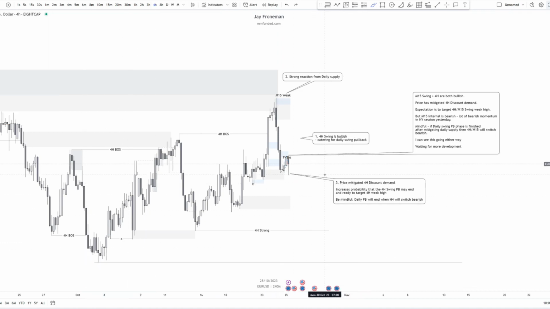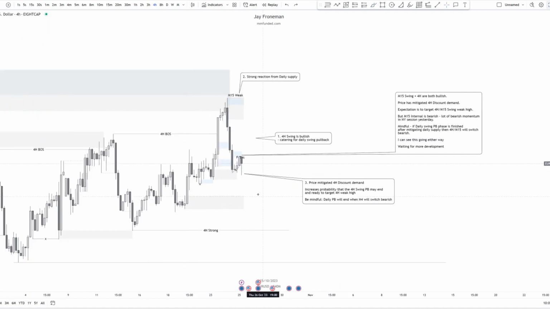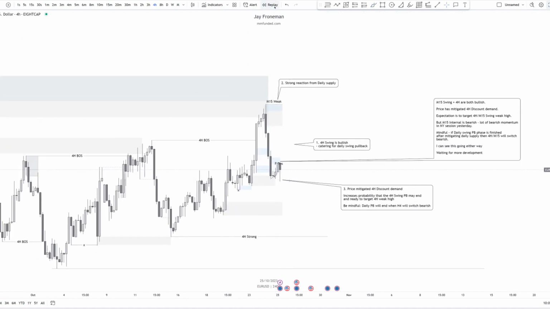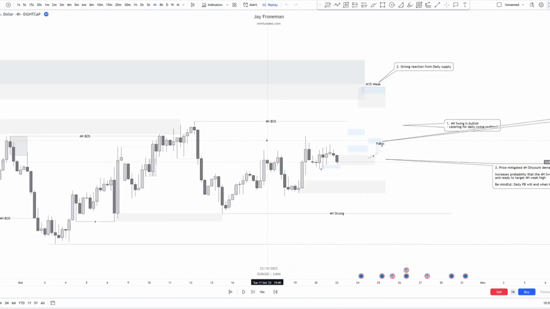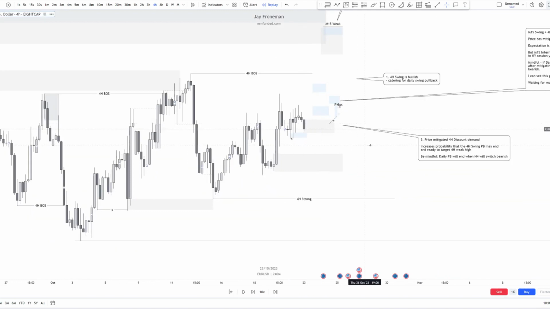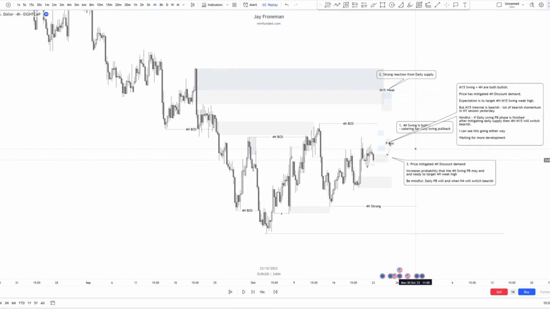So as price lies at the moment, which is also what I discussed with my members, price can go either way from here. So I'm looking to wait for a bit more development, but I'll take you into what I saw this morning and also the Asian liquidity system trade that I took yesterday. So going into session yesterday, price at the moment was over here on these two candles. As we were coming in, price was on this candle over here at about 7:30 in the morning at GMT +2 when I was doing my markup for my community.